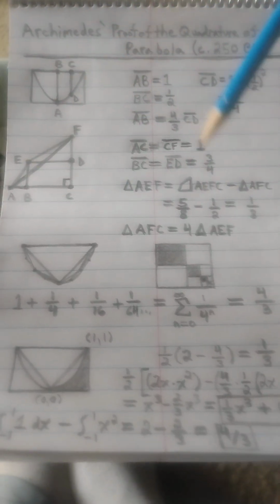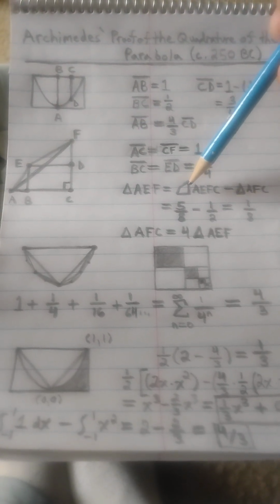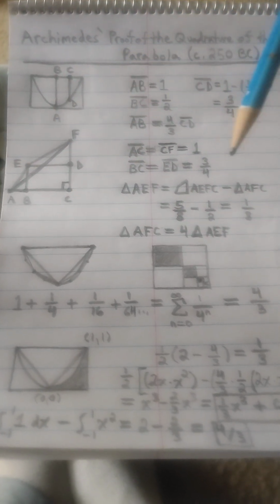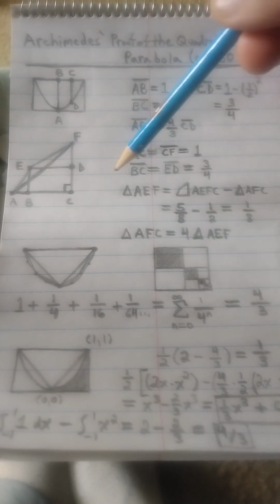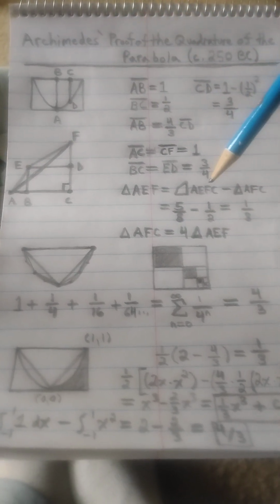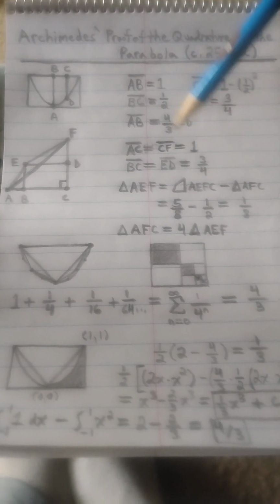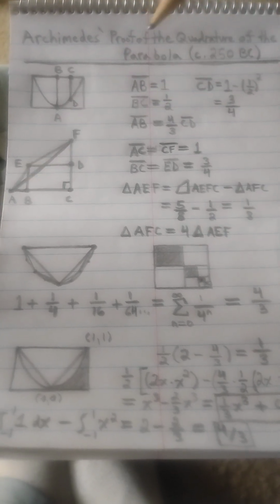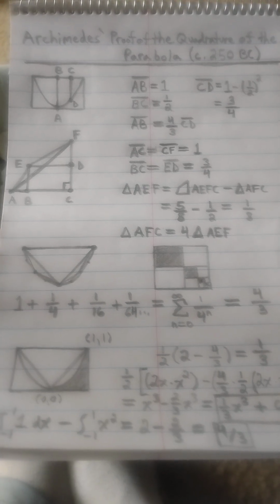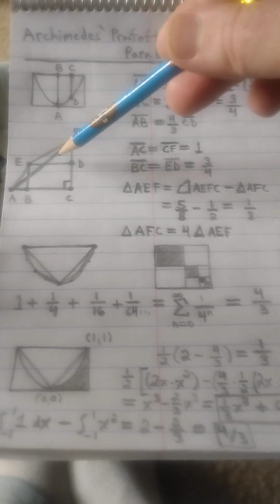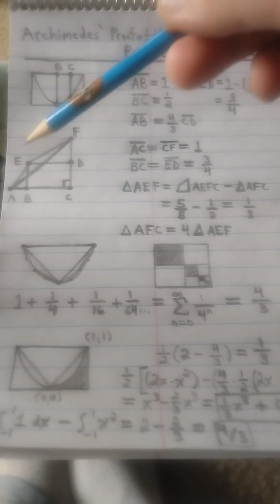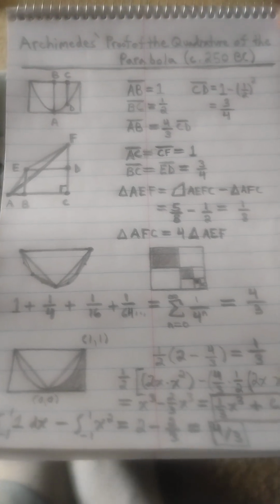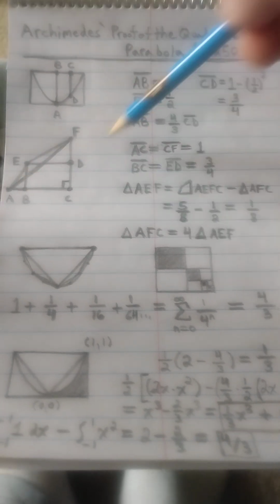Well, as I point out here, I believe, if we take the overall area of this construction and subtract the area of AFC, we're left with a simple subtraction here. The overall area of 5/8 minus the area of the right triangle 1/2 gives us 1/8. 1/8 is 1/4 of 1/2. Okay.